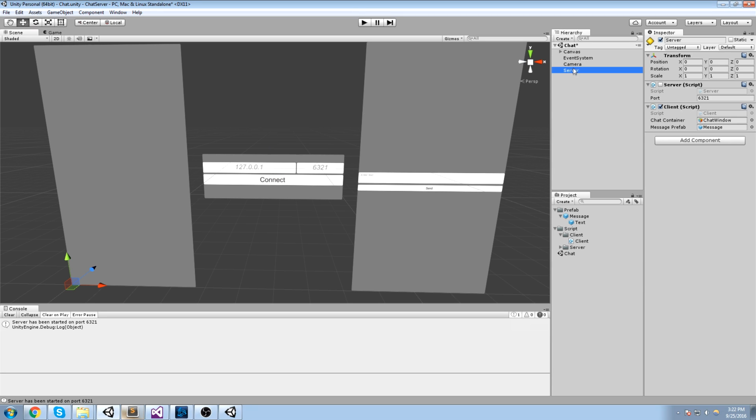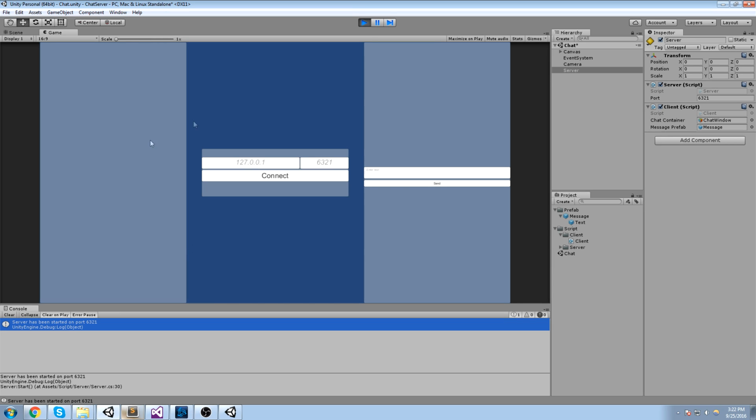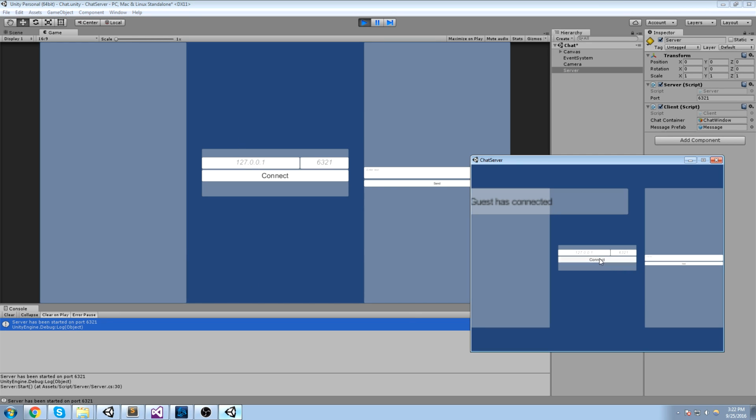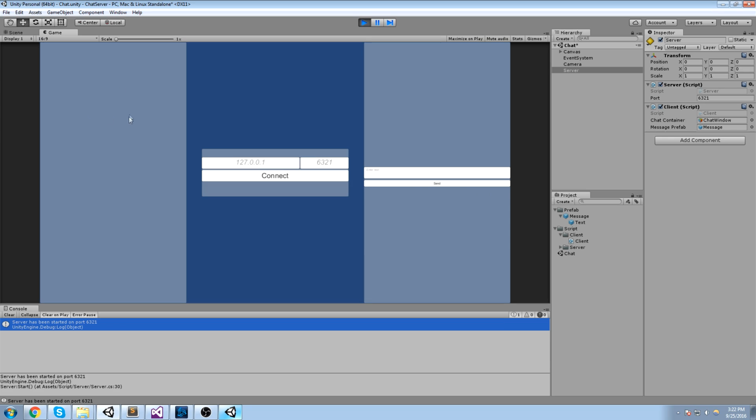So if I go back in Unity, toggle my server on, press on start, server has been started, it's running right now, and I'm going to connect. Guest has connected, and we have a little message box just here. Now right now, guest has not been connected on this one. That's totally normal because nobody's here to listen. This is just a server right now. It's not even supposed to have a graphical interface. Well, I mean it could, but only the client receives the on-connection event. Well, on the on incoming event that adds a message, only the client receives it right now.